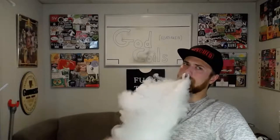Vaping some God coils, dude. My only worry is that I didn't clean them enough. But this is the set that I'm vaping, so I care less about myself than I do about anyone who's going to buy them. I'm going to clean these so many more times. Oh, yeah. Fresh cotton, fresh coils. Hasn't even really broken in yet, but still, I think this is the best Nico has ever tasted to me. I think it's safe to say that.